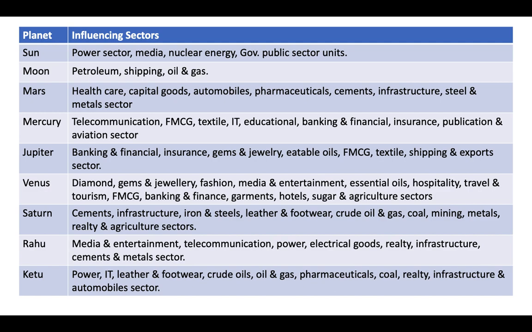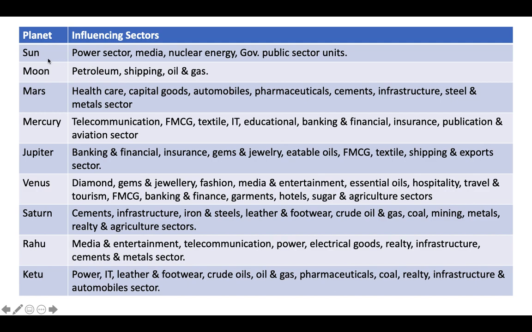We saw the planets earlier, who are enemies and who are friends. That matrix I showed you. Now we'll see the different sectors that are implicated by the planets. Like the sun planet, how the implication will come, we'll see separately. Whether the planet comes in the ascendant, which nakshatra it is in, where and at what time it is placed, and what cycle. There are so many other angles also. But just to understand which planets have influence on which sectors, that's what is important.